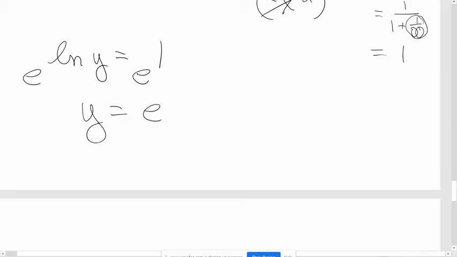e to the first power is just e. So my limit is e. Now, if we substitute in 2 in this particular problem, I'm going to get 2 on top and negative 2 on the bottom, I'm going to be dividing by 0 again. So that's no good. I'm dividing by 0.